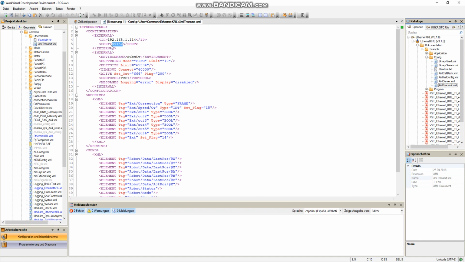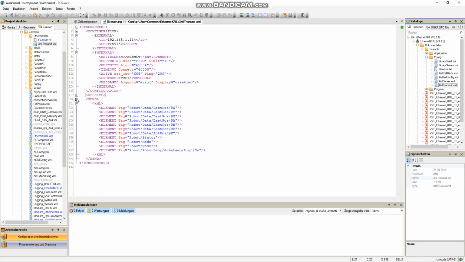The next thing is to specify the port number that we use for our communication. It doesn't need to be the same as mine, and you can use any number you want, ranging from 1 to around 60,000. And the next thing is to specify the number that will be used to determine the current connection state. For example, I set the number 666 here, meaning the output number 666 will be set to true if the connection is alive, and it will be set to false if the connection is terminated.